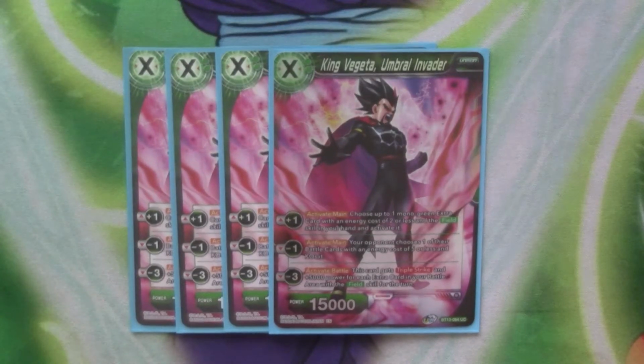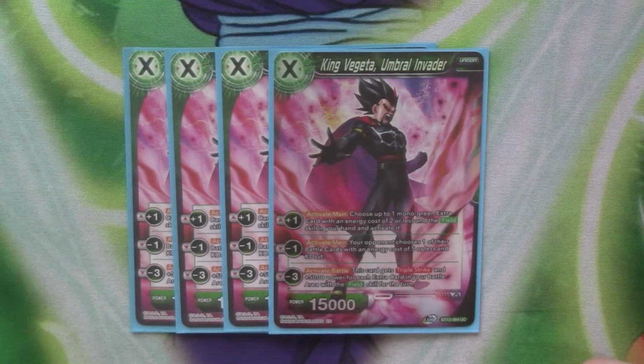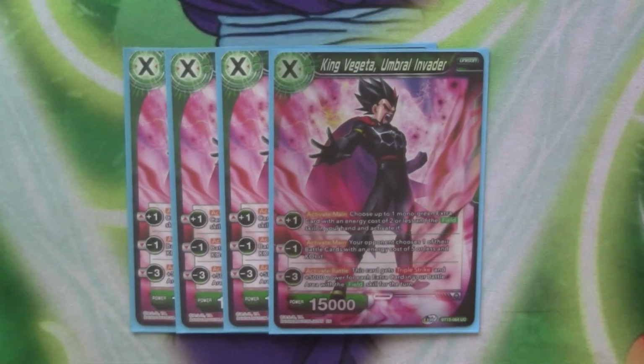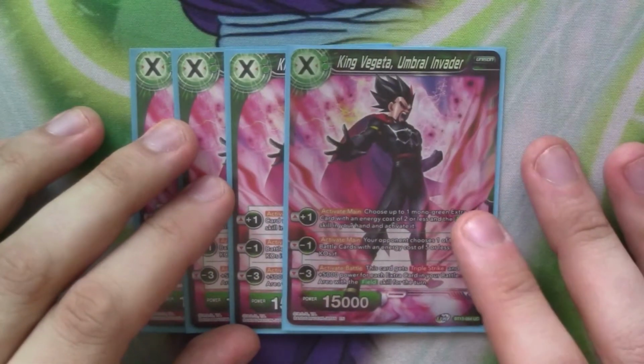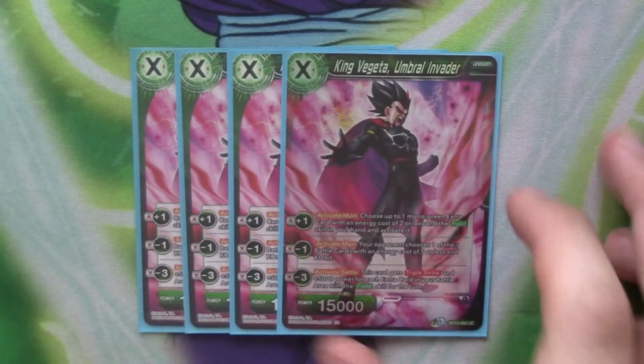-1 active main: your opponent chooses 1 of their battle cards with an energy cost of 5 or less and KOs it. And then you've got active battle -3: this card gains triple strike and +5k for each extra card in your battle area with the field skill for the turn. So the max potential, because of how many different ones there are in this deck, is I have 5 different ones here, so we can gain +25k, which puts them on 40k with triple strike, which is really good. But the main use out of him is obviously your +1, and you can just play a field without having to use your energy, but you still gain the benefits of your leader skill.